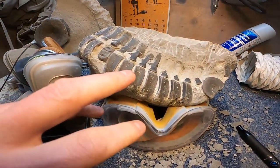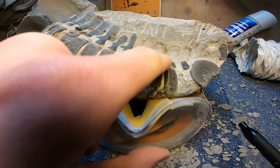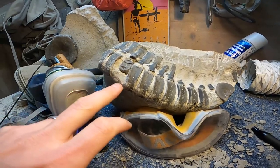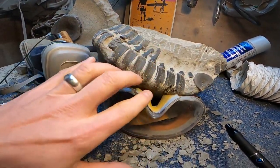That little bit of pen work there. We've roughed out these, so we've not touched them at all, just got really close to them, so I can now use the air abrasive to get these out. And then basically it's air abrasive, a bit of penning on the thicker bits here, and a bit more. When it gets like this, getting the pen in there is really difficult. So yeah, I'll air abrade these bits out of the middle and then smooth that off, and then that should be just about done. Oh, and the bit underneath as well. So yeah, should be done tonight, hopefully.